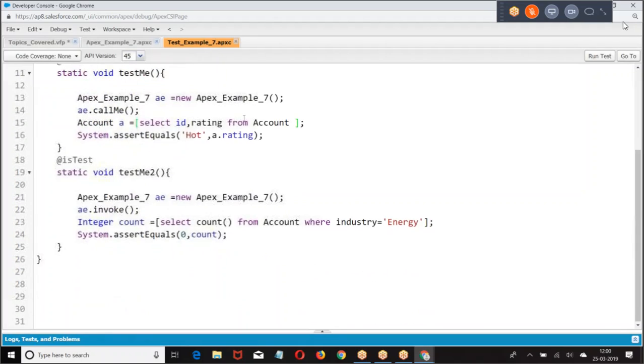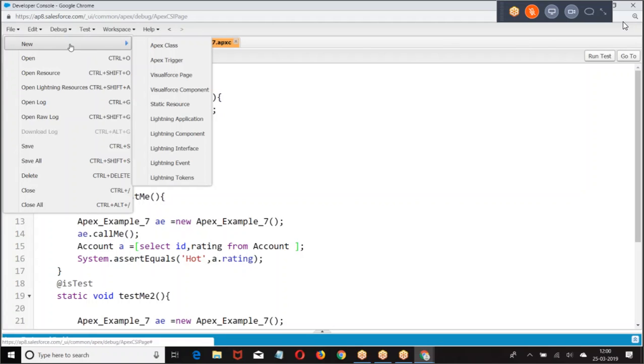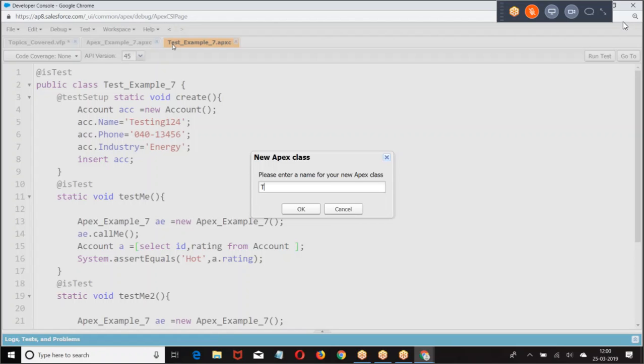Now, I hope everybody has followed this requirement. Clear for everyone? Let me create one more example. Everyone can test this.